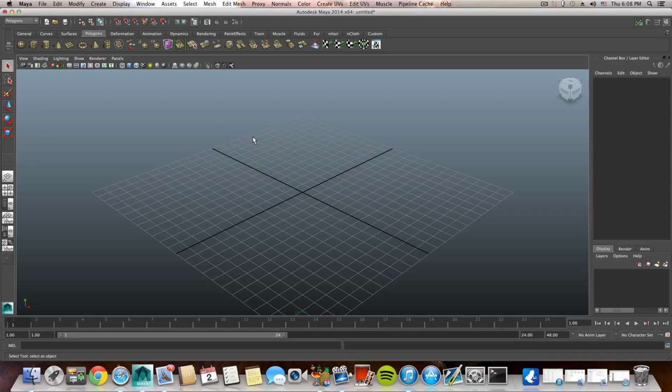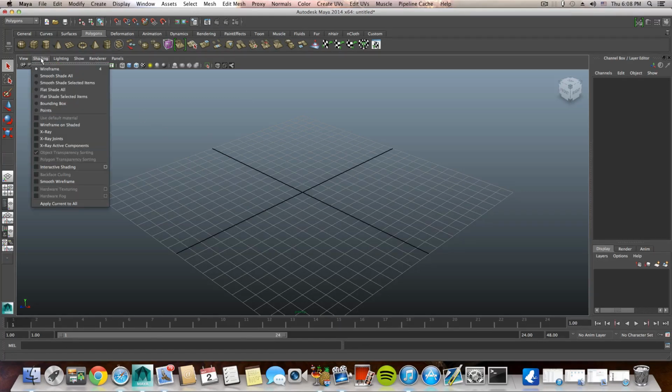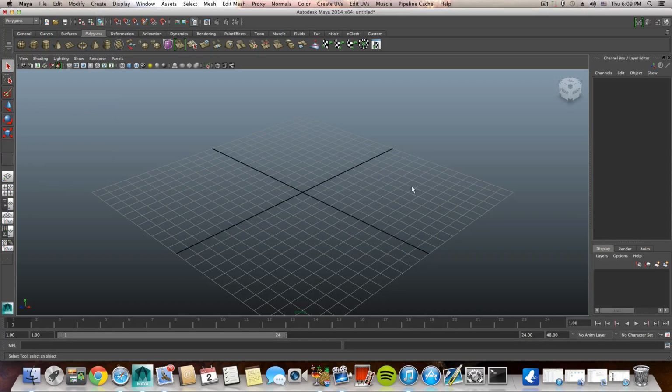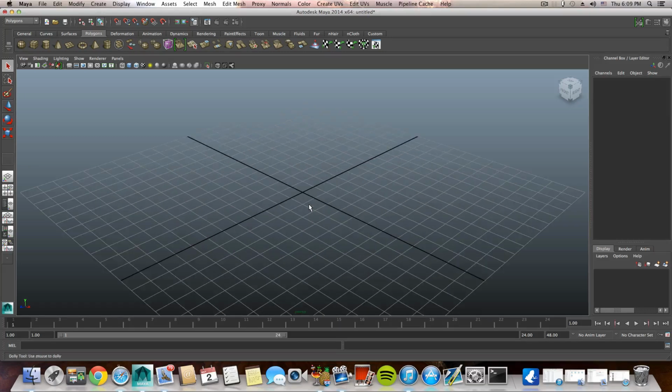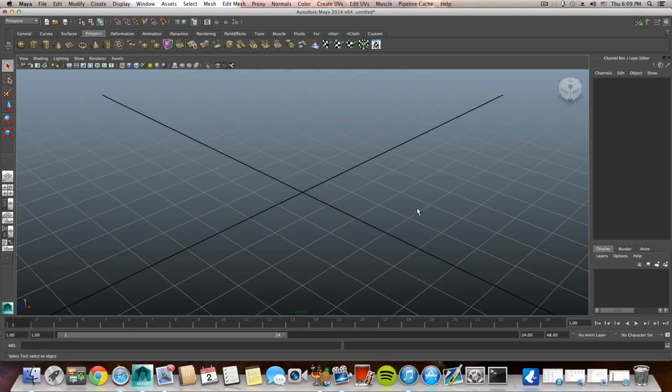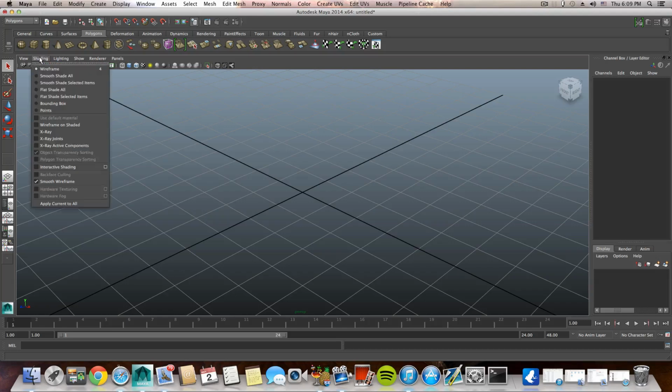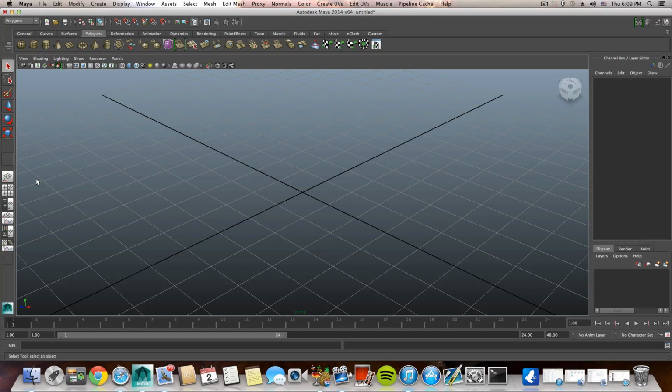Two things, as usual for me. When I'm starting modeling in Maya, I first go over to Shading and tick Smooth Wireframe in order to make the wireframes and everything in the scene, in the work area, look smoother. So look at those grid lines, and if I turn it off, okay, it's not a good example.